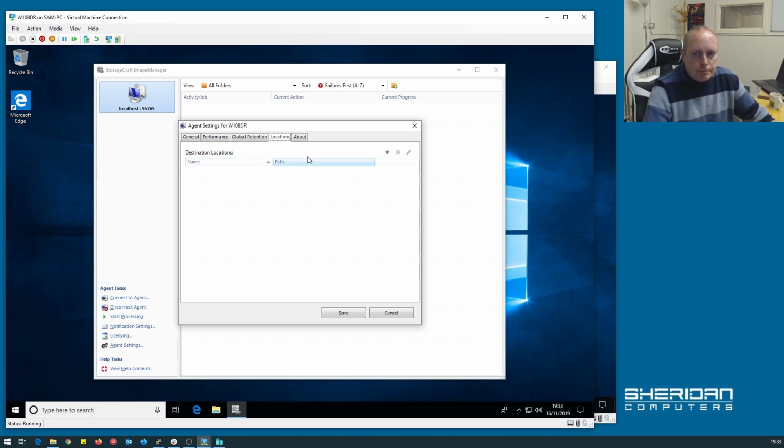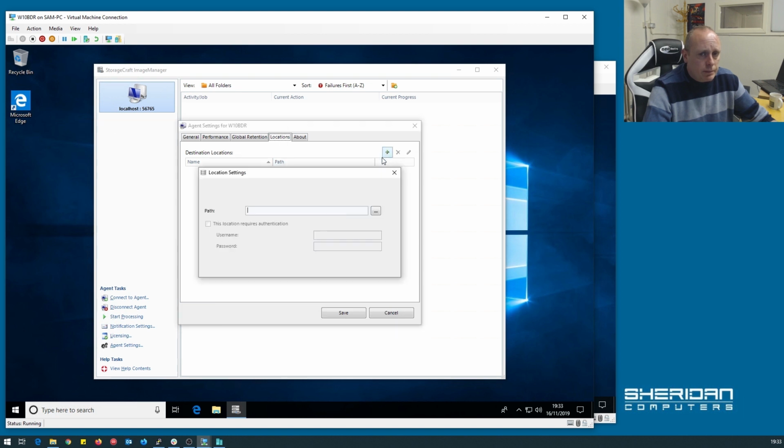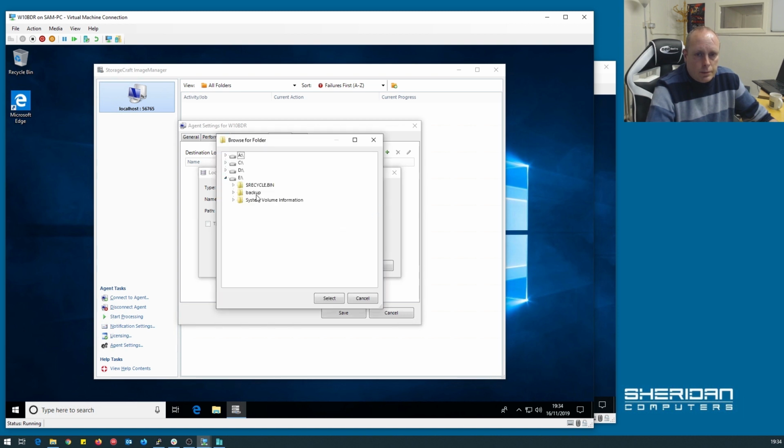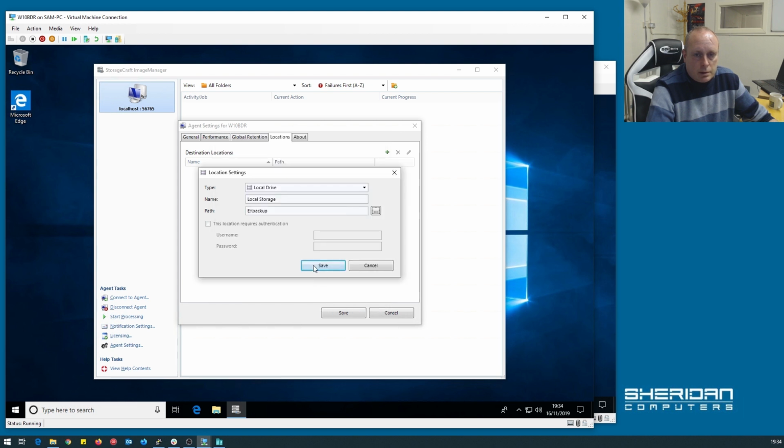Locations. These are basically paths to where backup images are stored. We can go ahead on this. They're on the local drive. Local storage, backup, select.